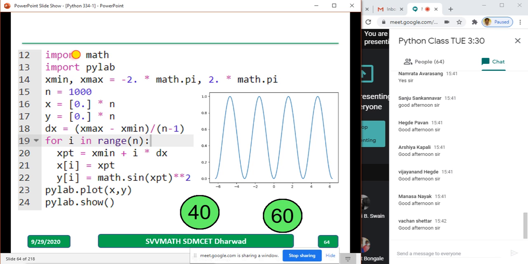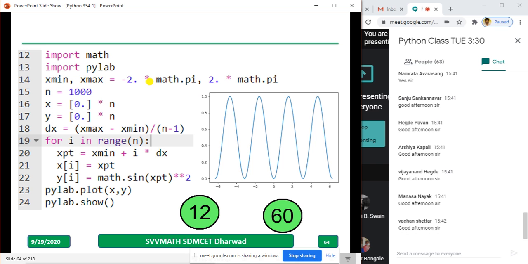So this program you can execute later, and while executing, first you execute as it is, later you make changes, change the number of points, and change this range instead of minus 6 to plus 6. Execute and understand. Take 1 minute, go through the program and try to understand. The same program with 1 or 2 print statements is there in the next slide. I'll try to show that also after another 15 seconds.